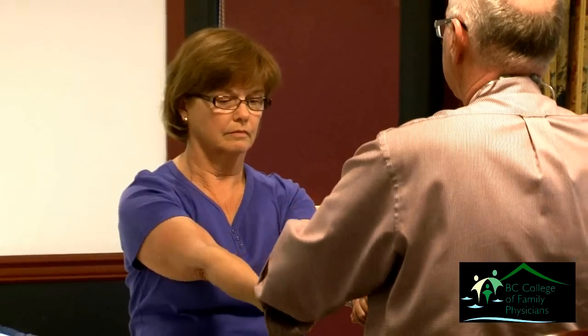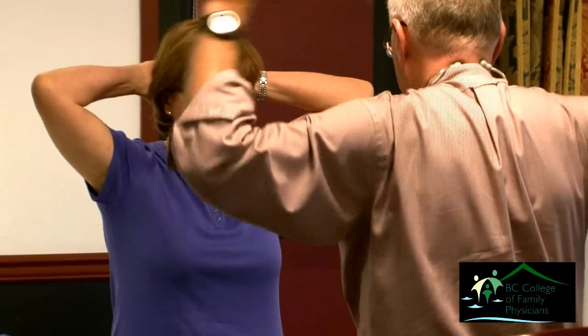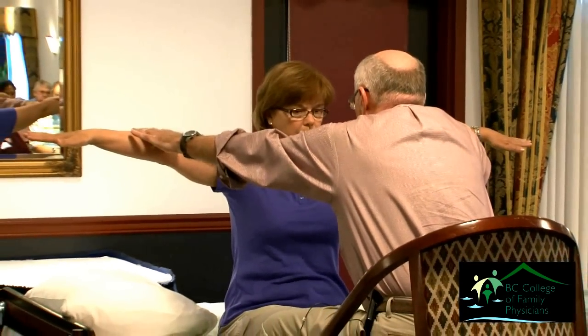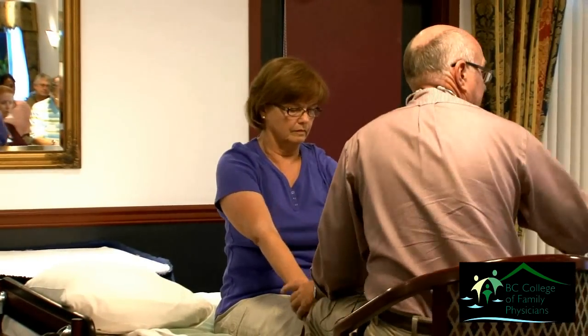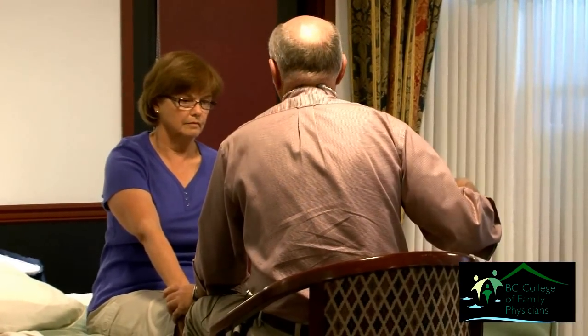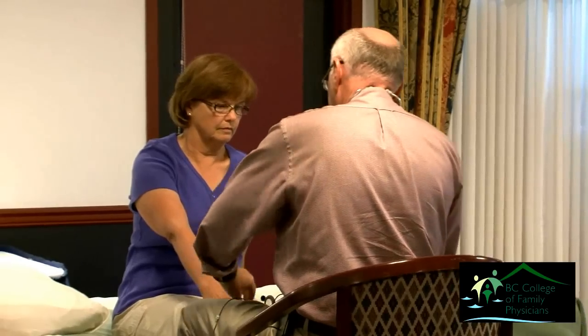And then the strength. So squeeze my fingers good and hard. Now put your arms back like this, and now put them out like that. Hold them strong and don't let me pull down. So again, we've looked at shoulder joints, and we've looked at drift, and we've looked at strength as part of the CNS exam, so we're all integrating it in together.